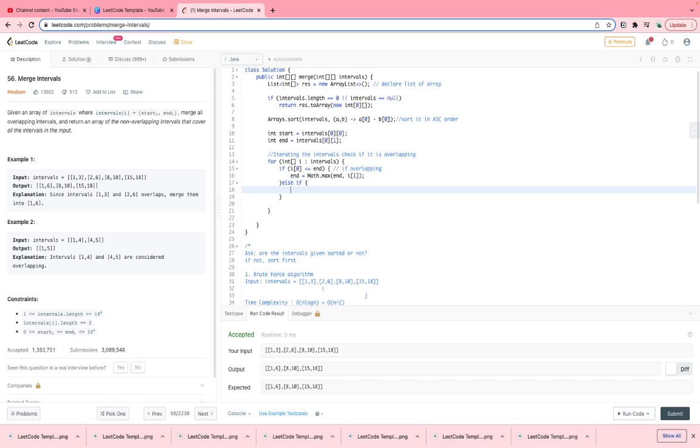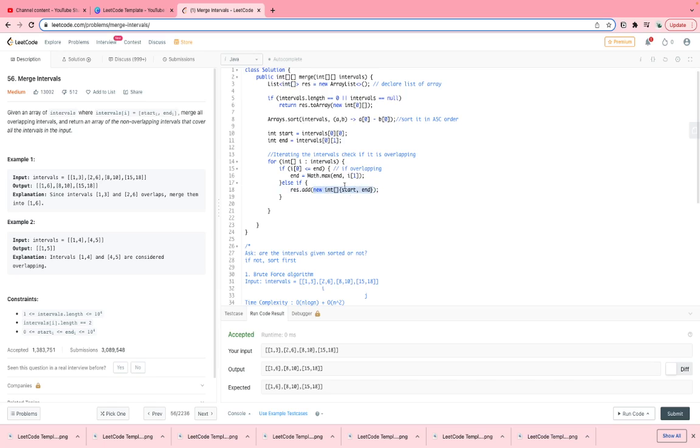If it's not overlapping, we just copy the pair and add it to the result. Here we declared the list of arrays, result, right? So that's a list, and inside the list there's an array.